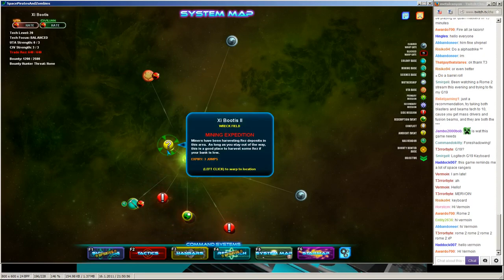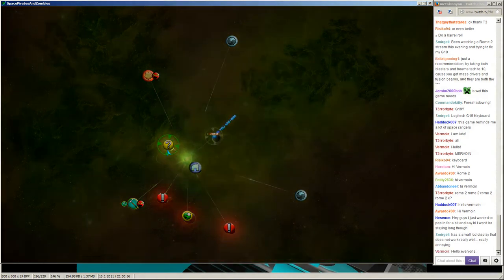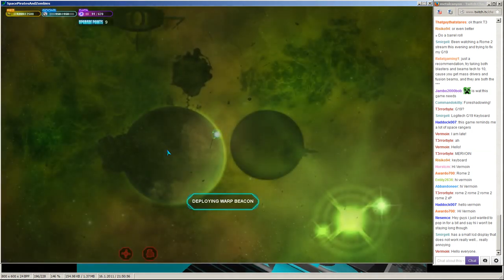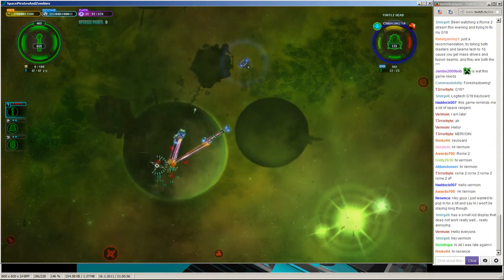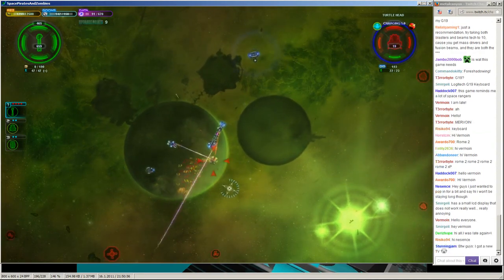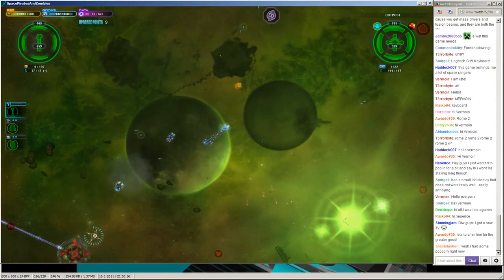Where else can we go? Mining expedition. Well, we can go and get some res here, but I think we have enough. Actually, let's go over there. Hello, Nessence! Hello, Vermoyne! Hello, who else? Oh, these guys are also hostile? Yeah, that's what I'm talking about. See, it's pretty much almost wherever you go, there's hostile stuff. Again, this is not necessarily bad.